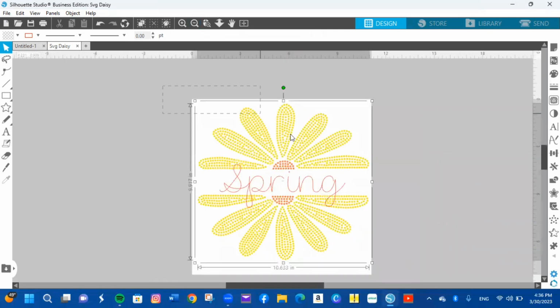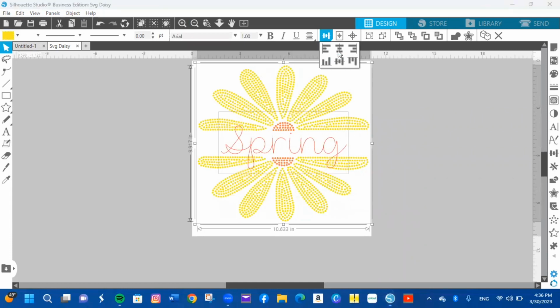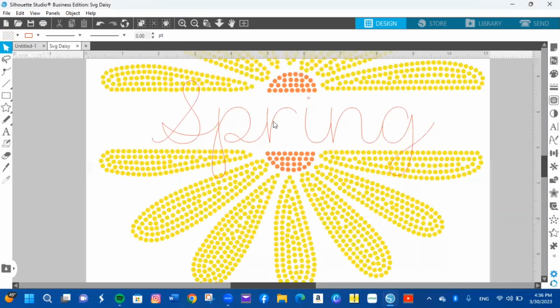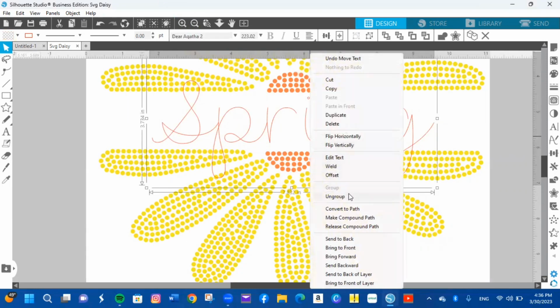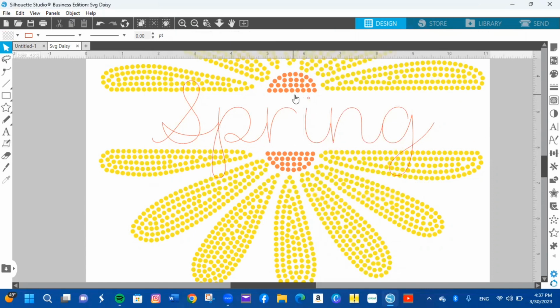I'm gonna select the whole thing, and I'm gonna go ahead and see if I can, yeah, align center, perfect. All right, so let me make it bigger again. Before I did that, I should have done ungroup, because I noticed the whole thing in here is a little bit too separated.